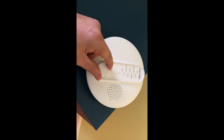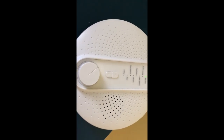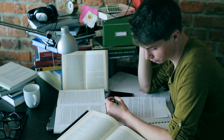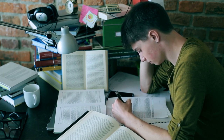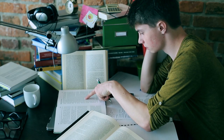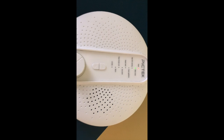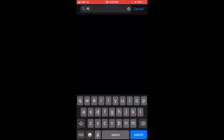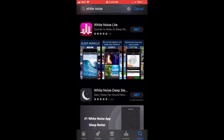Also, you could try white noise machines. More and more people are turning to white noise machines to help drown out noise at all hours of the day. Most people use these while trying to go to sleep, but they can also be used to focus during the day. It's not going to make things silent, but it will produce a noise that does not disrupt in any way. Some people like these machines more than wearing earbuds while others aren't really fans. The good news is there are free and inexpensive apps on a smartphone to download and use, which allows a person to realize whether or not it is truly beneficial for them.